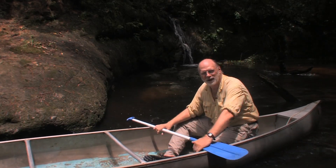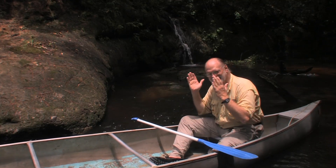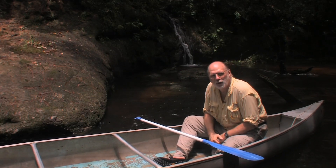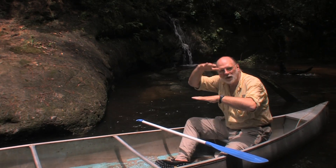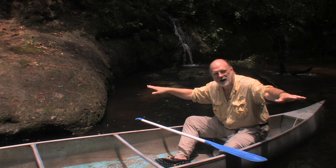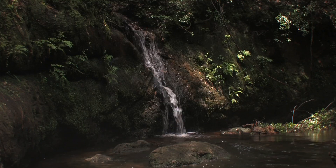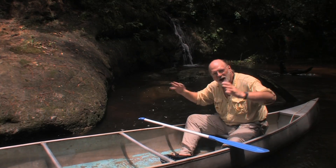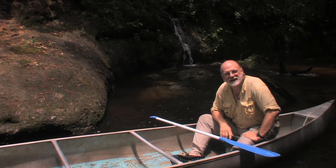This is what it's all about — Econfina Creek. You're looking at a fantastic valley cut into very, very hard clay. This clay is really important because it's relatively impermeable to water leaking down through it. Sand on top of this clay captures rainwater, which leaks down and hits that clay and perches there — that's called a surficial aquifer. A little bit of the water in that surficial aquifer is draining right there, and just downstream I'm going to show you some fantastic large streams that come out of that same sand body perched on this clay, called steep heads.